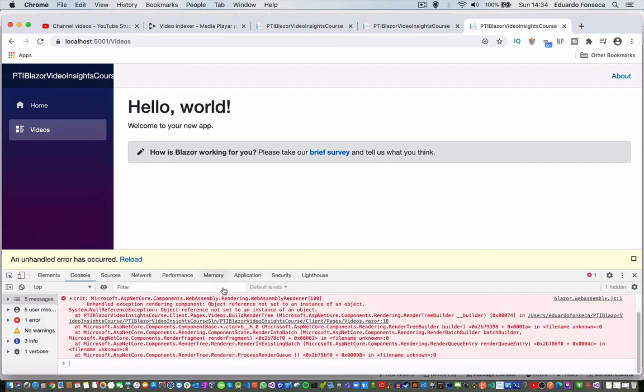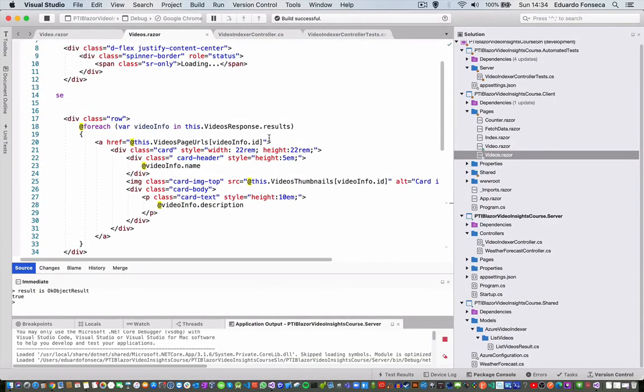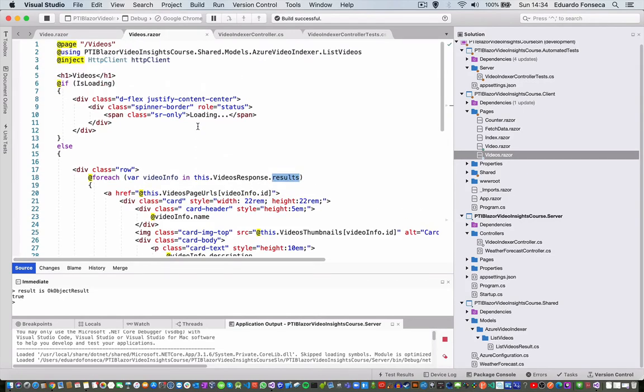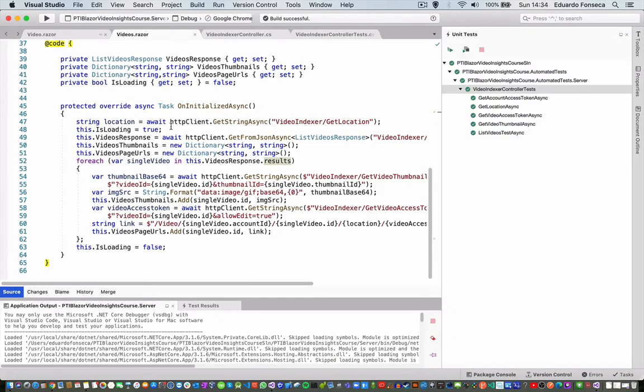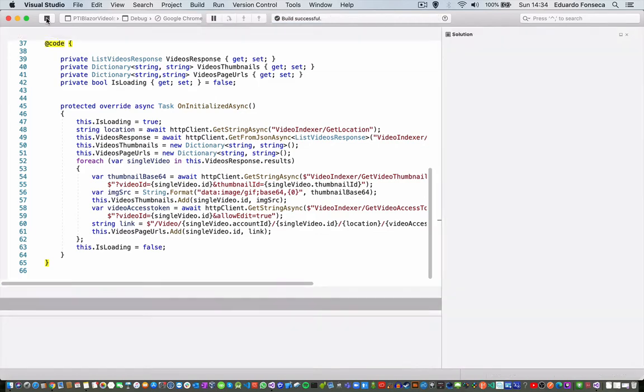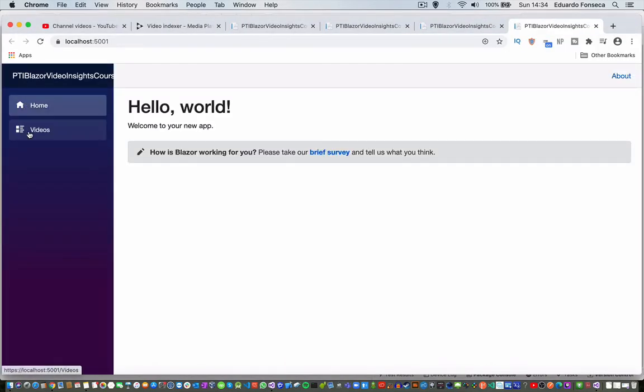So there is an error somewhere. Let's see, object reference not set to an instance of an object, Videos.razor in line 18. Let's see.